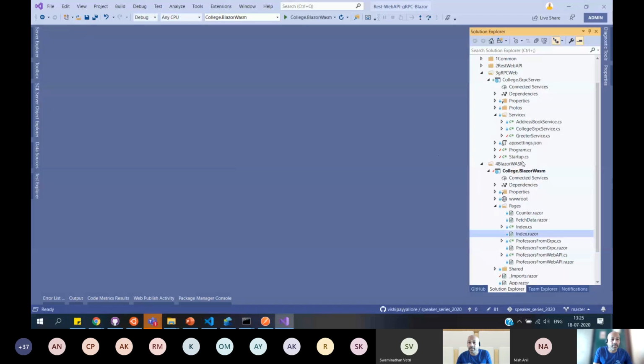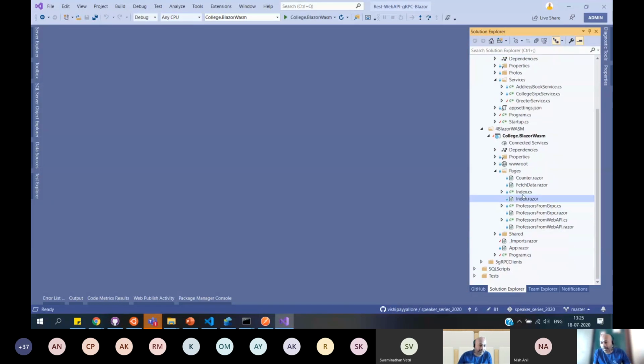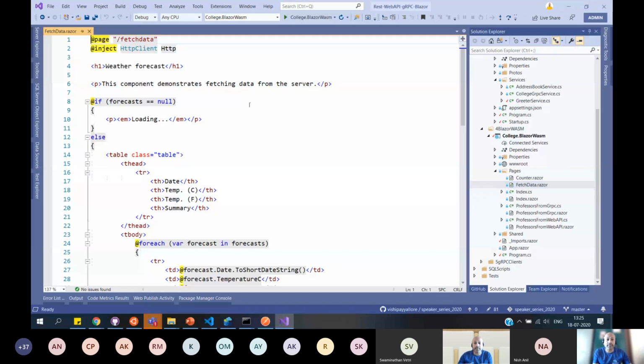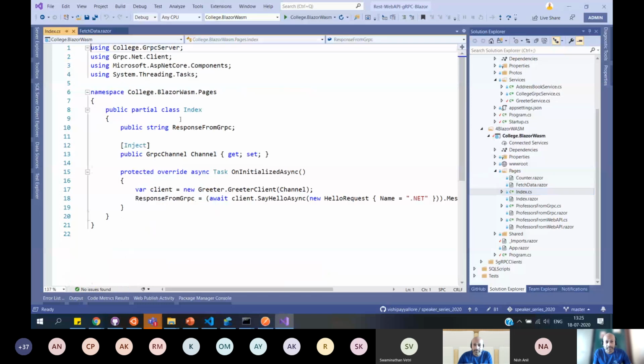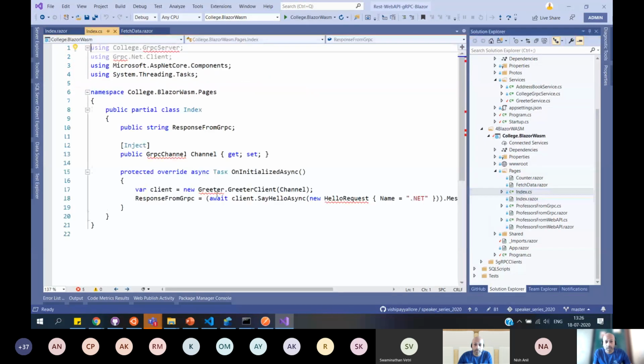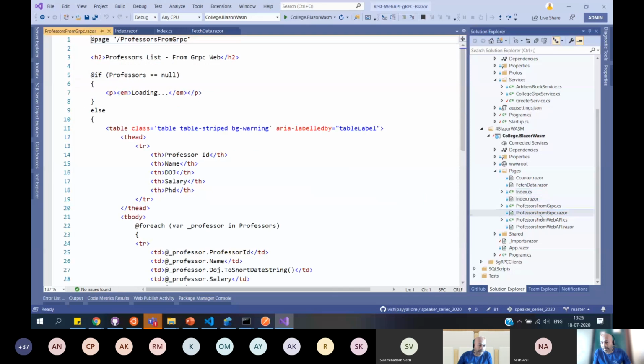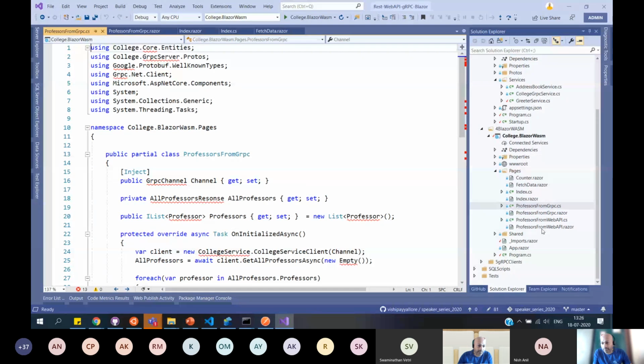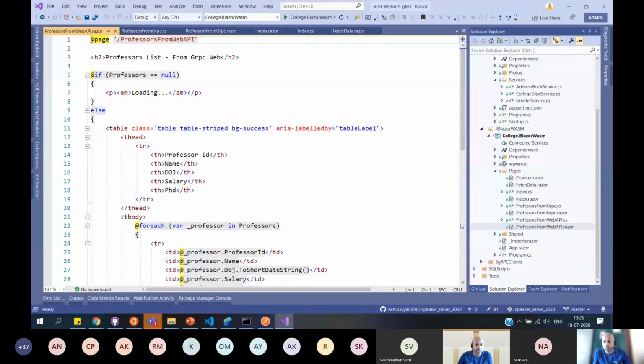If you see this, the Blazor part. This one I didn't modify. This is having the mix of markup as well as the code. But you can do this way. You can create a new partial class and do all the code behind thing or the C# stuff here, and do only the razor markup here. Okay, so similarly, this is the one which is going and talking to the hello world of the greeter, and this guy is going and talking to the gRPC web. That's coming through the gRPC web channel, and this Razor page will go and talk to the REST API.